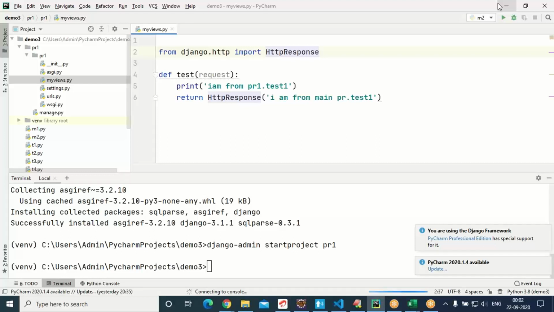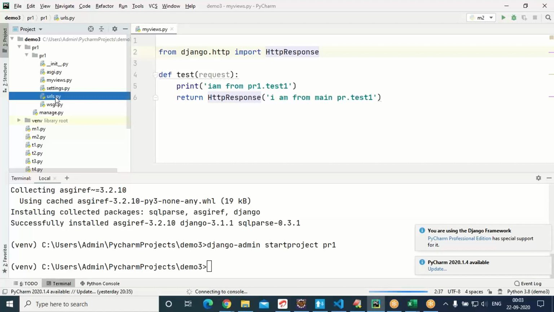Any number of services can be developed inside a project. You can give URLs straight away in the urls.py. This urls.py is a predefined file. You should not change the name of that. Try using that as it is. It is provided by start project of Django admin. While creating a project, it itself provides URLs.